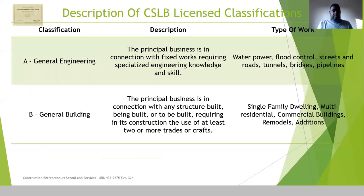Now we're going to talk about the classifications. A lot of people think that just because you get an A license they can do everything under the sun. Each license classification deals with a certain framework of work you can actually do. Just because you have an A license, you cannot go out and build a building, a skyscraper, or a home. The A license is a general engineering license — the principal business in connection with fixed works requiring specialized engineering knowledge and skill. You can build water power plants, flood controls, streets, roads, tunnels, bridges, pipelines, and underground work. You can build a freeway, overpass, or underpass with an A license.